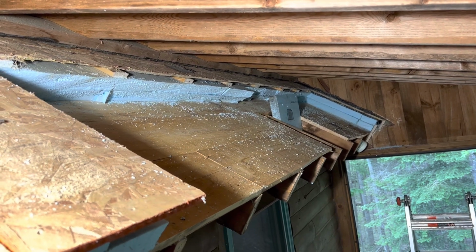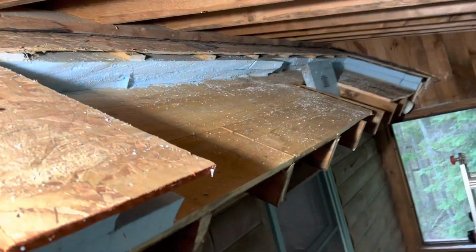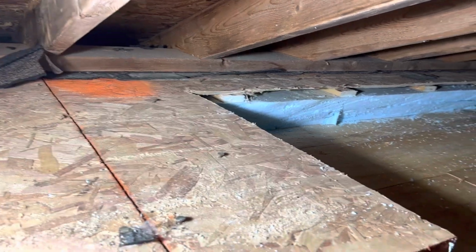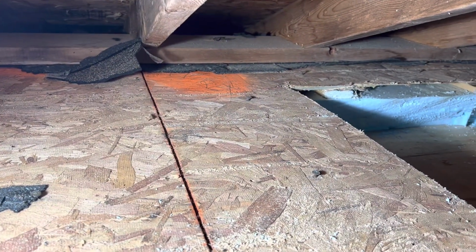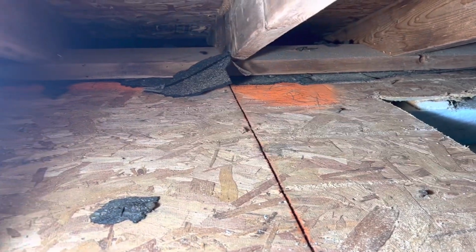Still got to cut that sheathing on the bottom, but I'll come back tomorrow with a better saw for cutting that plywood, which is tight to the rafters there, and just can't get a circular saw in there. So hopefully we can work that out. And by the way, that orange you see right there, that runs all the way down. The builder marks where the wires are with orange paint, so you don't cut into the wires. So just be aware of that.